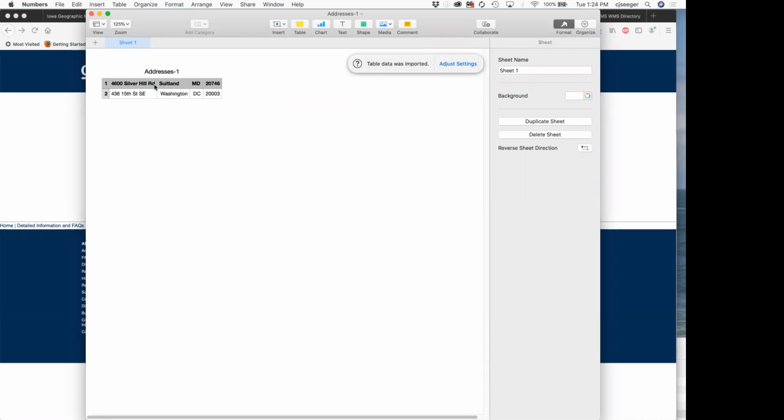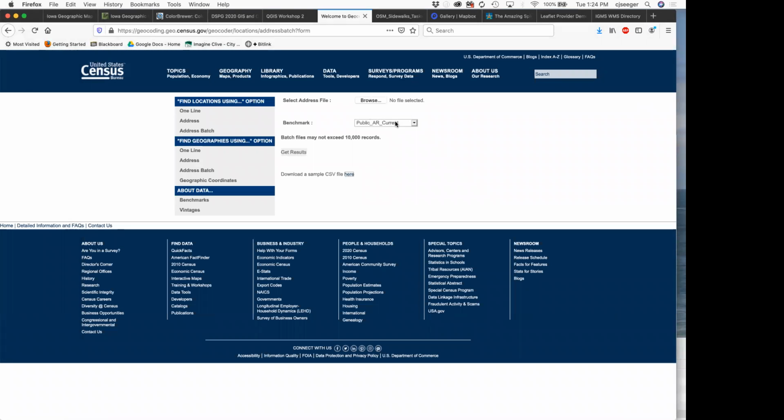It's weird, the top record, they don't actually label out the address, city, state, zip. They just assume it's going to be address. It just isn't in numbers, but they assume the first one is your address, then you have your city, state, and zip. Okay, so as long as you provide a CSV file that is address, city, state, zip, you can use this geocoder. And then you would just browse to it, choose which one of these you want.